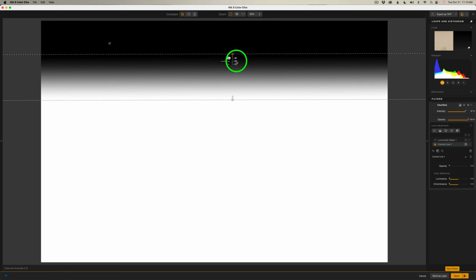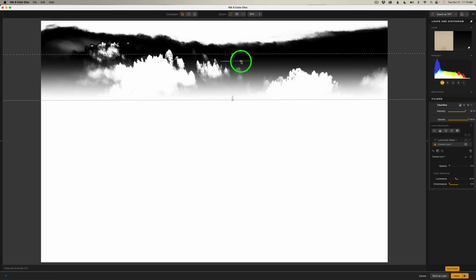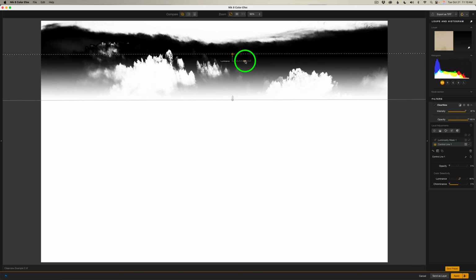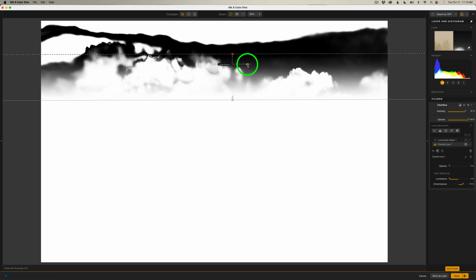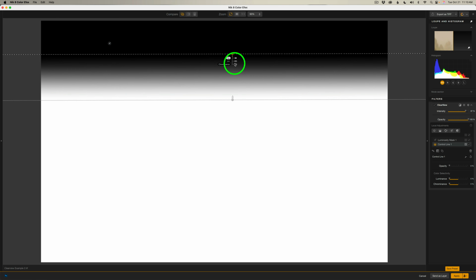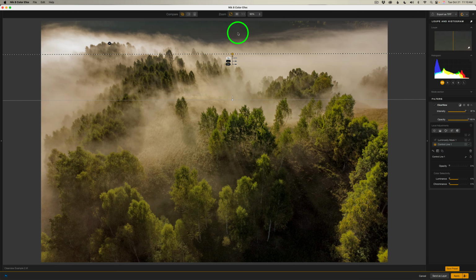So watch what happens when I take luminance up. See how it's adding luminance areas for different luminosity values in here, as well as chrominance. So what I'm doing when I drag this the whole way off is really shutting off the luminance and chrominance from affecting anything. I'm getting a pure black area, masking that area out, which is pretty nice. Now, if I click this button again, we go back to the image, and now I've added that fog back in up there. I really enjoy local adjustments and color effects. If you do too, let me know in the comments section below. They really help you to target just what you want.